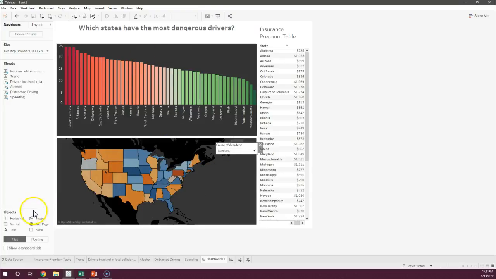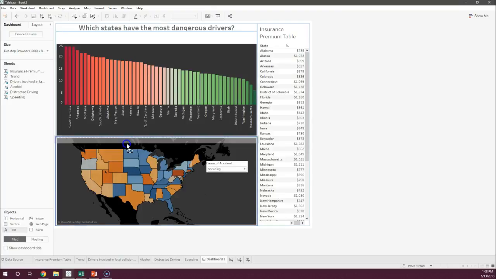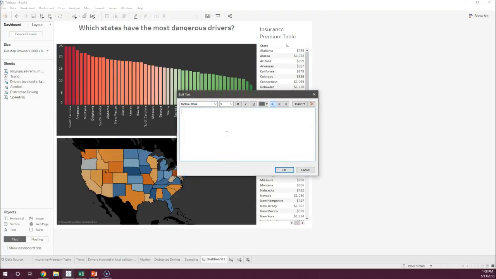They're not switching up, and that's once again because I created a layout container in which all the maps were contained and put into one, so it wasn't conflicting with this one right here. Kind of a weird thing to do with parameters and alignment and things like that. So we also want to add a title right up here above this, and I'm just going to call it Causes of Fatal Accidents by State.